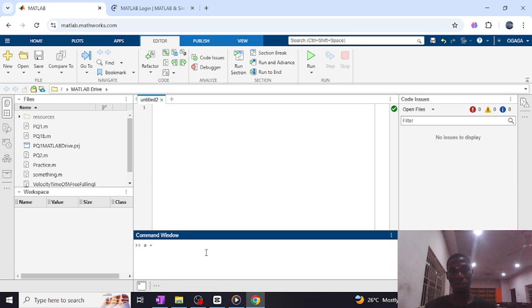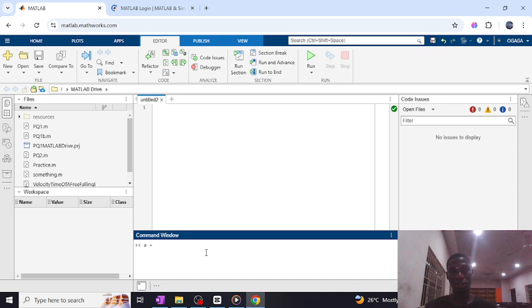Now, you can press the enter button. If you do that, the value for a will be saved in your workspace, and you have to see it there, and the value for a will be given in the command window. Let's just close this part so that, okay, good. So watch. Now you have a saved in your workspace and you have a given in the command window.